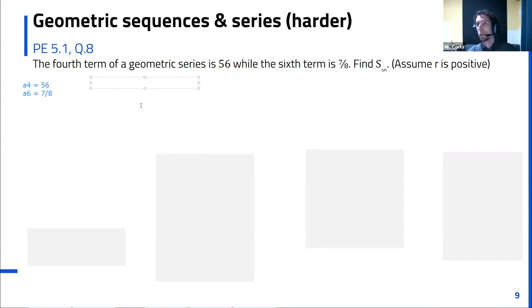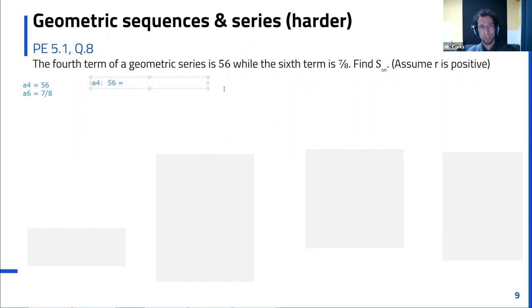Yes, that will work. That is not the thing I was imagining, or the thing I have typed out here on the bottom. Actually, it's saying it a different way, but I think it is the same as what I have typed out. So I'm going to write this in a slightly different way, using our general term formula a little more directly. So for A4, we know that A4 is 56, and let's use our general term formula.